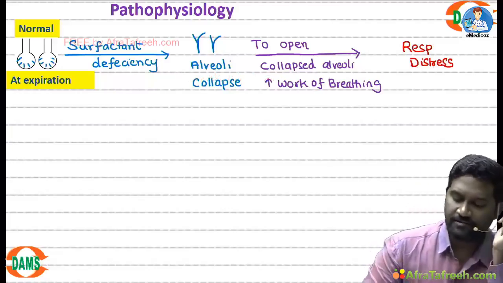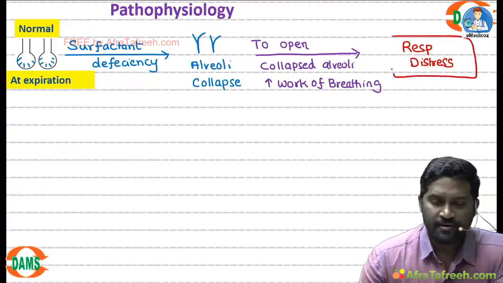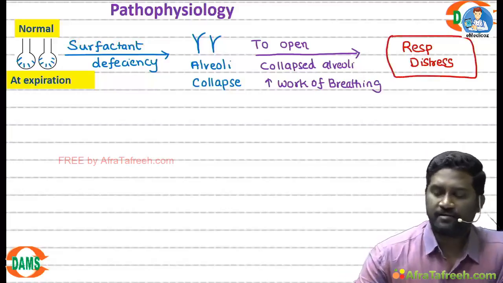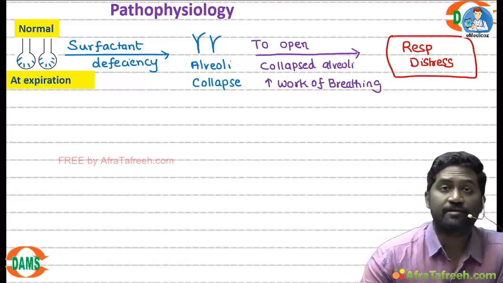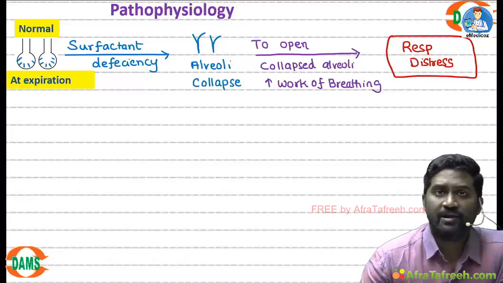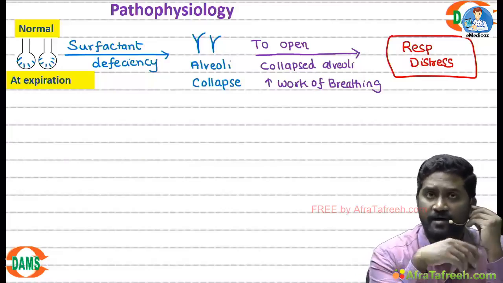Now let us see with an example called respiratory distress syndrome. Now tell me, students, what will be the color of the abnormality? Will it be black or will it be white? Now you know that generally your alveoli are filled with air. So whenever they are filled with air, they appear black.